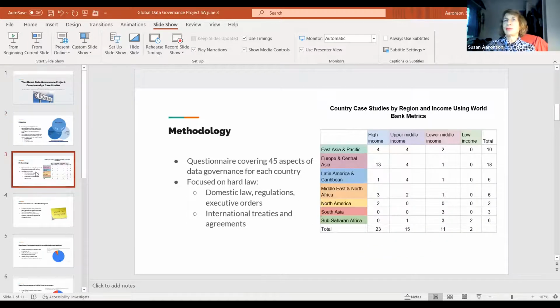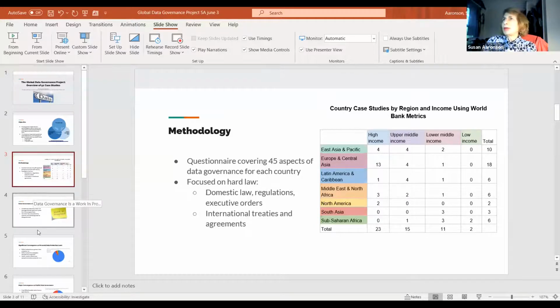We received funding from 3 different groups, and eventually we were able to cover 52 countries. And all of this is on our website. But we focused only on hard law. But I have to tell you that's pretty inadequate because there's been so much soft law and structural changes. I just cite two examples of structural changes: almost every data-driven leading economy now has digital trade commercial service officers. Denmark, the UK, and Canada have data ambassadors. So there's been structural changes too.